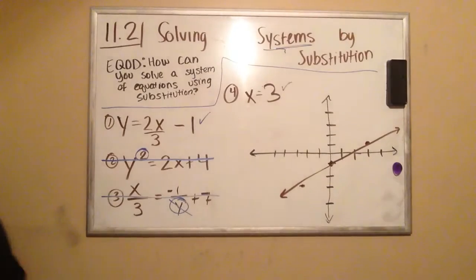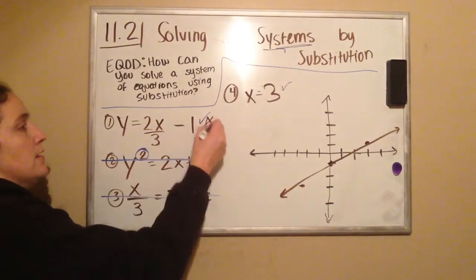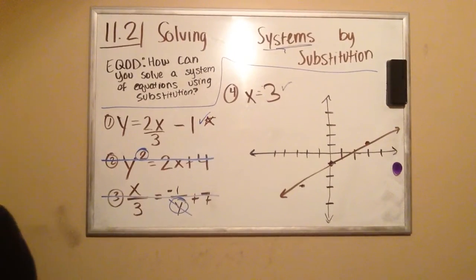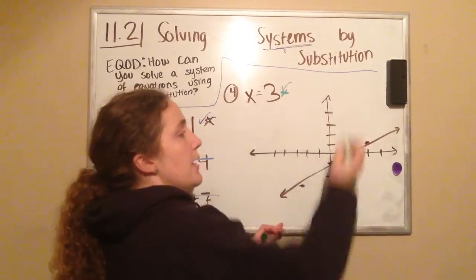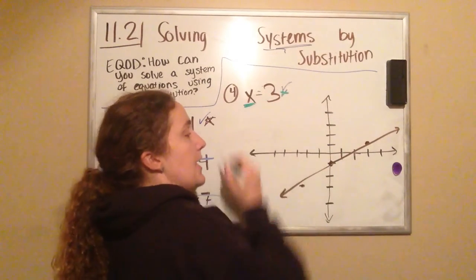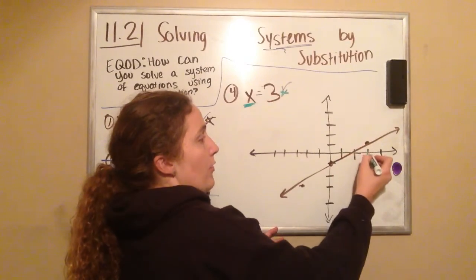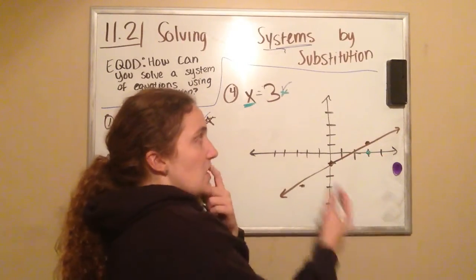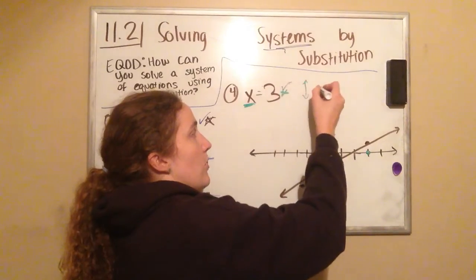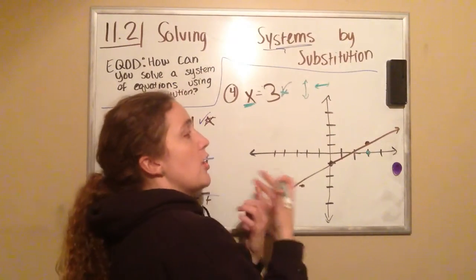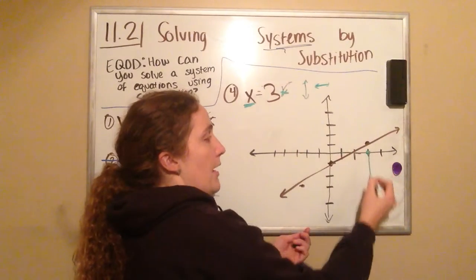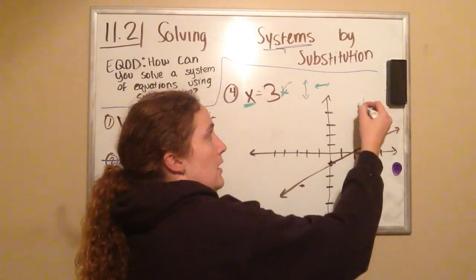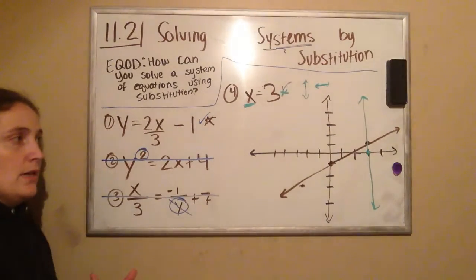Okay? Our other line, that's number 1, so this is the color I graphed it in. Our other line I'll graph in green. It says x is equal to 3. So on this, I'm going to go on the x-axis because it's an x, and I'm going to go to the value of 3. We know that this line is either going to be vertical or horizontal. It doesn't have a slope, right? And we're not going to put it horizontal because it'd be right on the x-axis. So x is equal to 3.